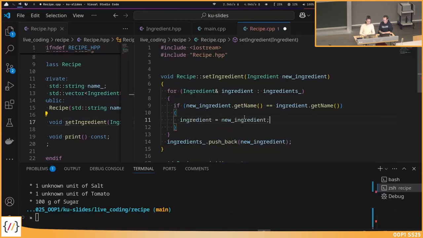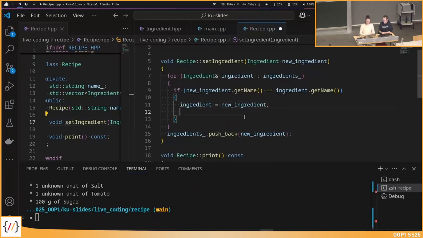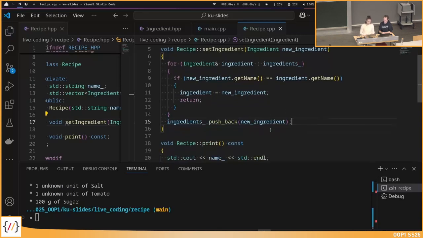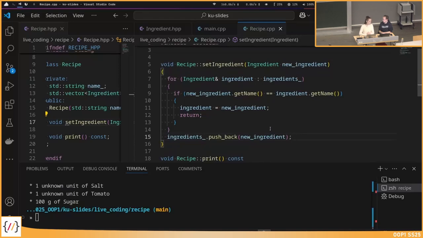What I want to do now is just override it, and then I'll just return, so we never get to this line where we add it at the end of the recipe. In case you don't find the new ingredient in the list, then we go through the loop, we never have a true comparison here, so this loop ends and we will push back the element.